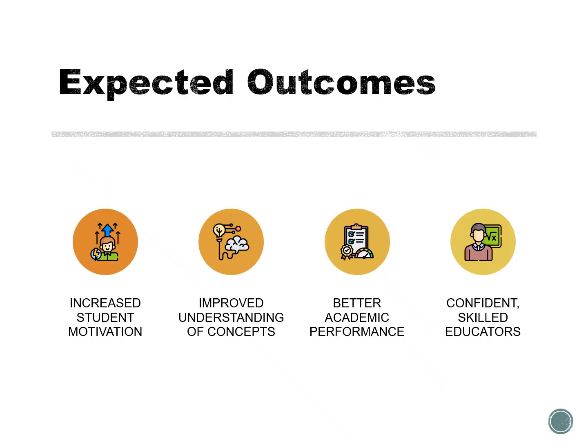So probably the most important part of an action plan is saying what our outcomes are going to be or what we're looking for. If we don't have a plan or a goal, then we're not going to be able to reach it. So our expected outcomes is we're going to have increased student motivation. The students are going to be engaged, and they're going to be critically thinking, and with all of that, students are going to be more successful in the class.